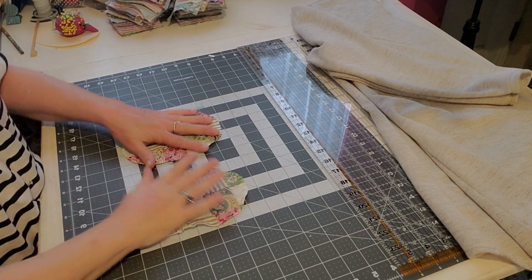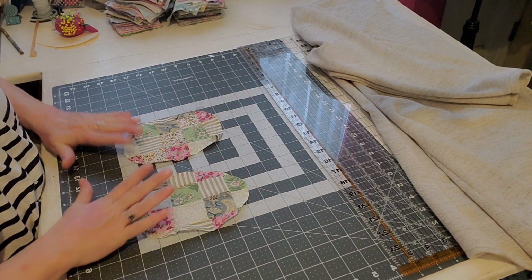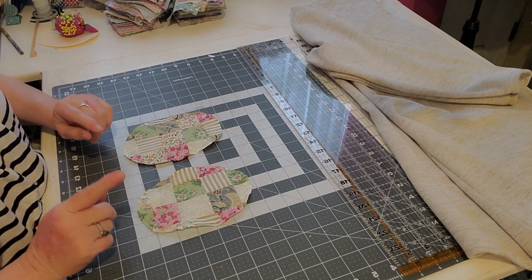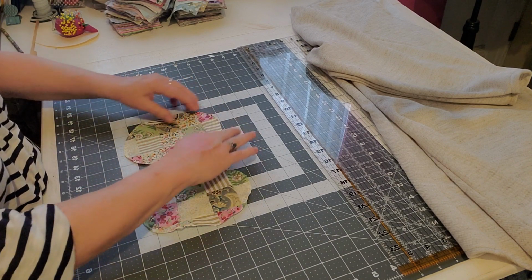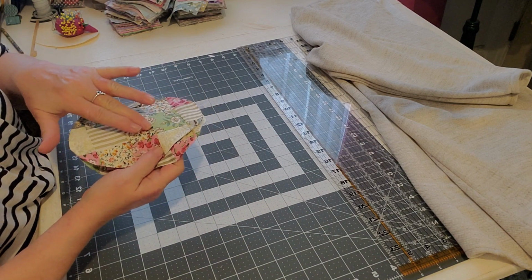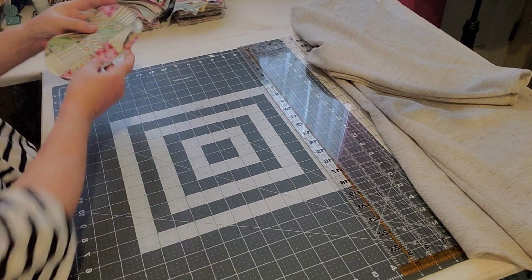Okay, so both of my patches are now done. They need a little bit of a press to get them to lay down nice and flat, which I will do just before I do some decorative stitching on them. So let me show you. Oops, I have a little thread. Oh, it came off good. All right, let me show you what I plan on doing on this, as far as decorative stitching goes.